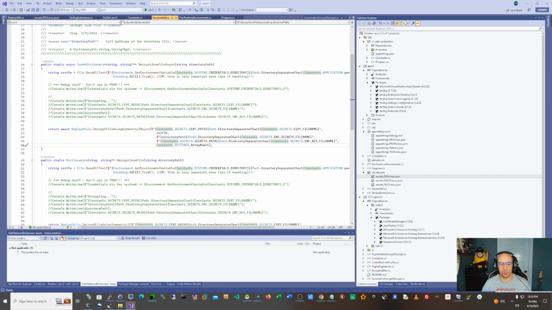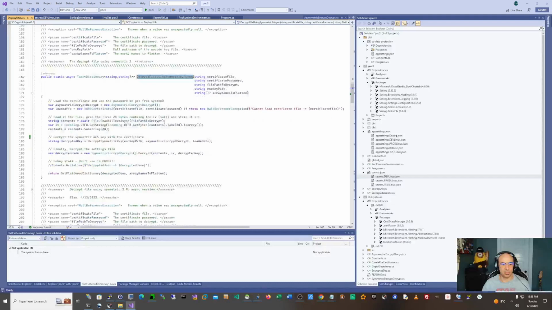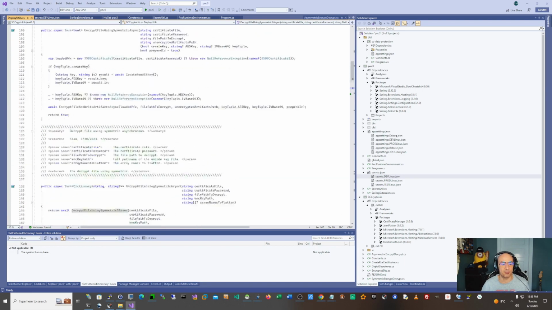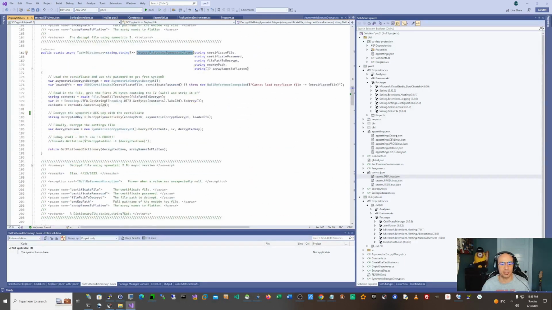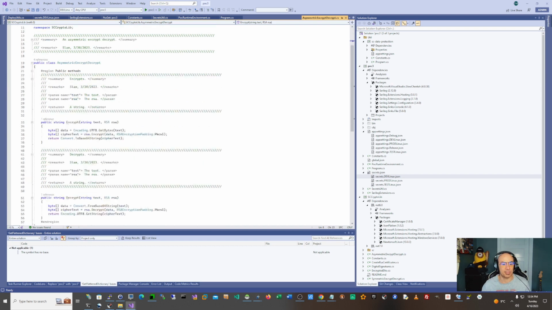Okay, so now we will jump into our implementation. This is where all the good stuff happens. This is in the library. This is the static version. There is an instance-based version you can use to inject this class. So the first thing we do is instantiate this little AES helper class, which I took from Damien Bowden's really good article here, and I put the link in there. I'll put all these links into the video links as well, so that everybody can have access to this easily.